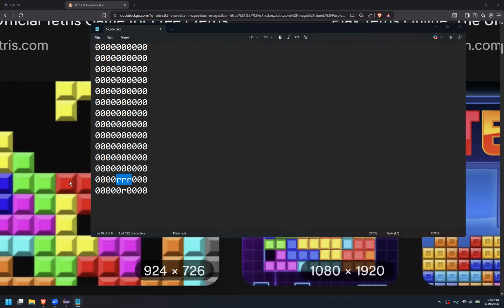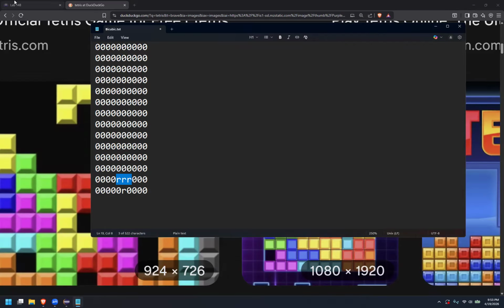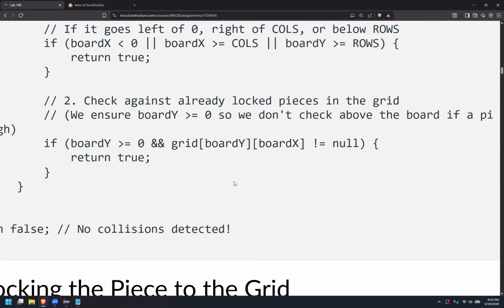So what's happening in the code is that we're going to check if the grid, board Y, board X, that's where we're trying to move the piece on the board, on the grid, if that piece is not null. So remember when I said that 20 by 10 array was colors? So if there's a color in there, the color will be in there. But until you put a color, it'll be null. So null is empty. So if the grid is not empty, then return true.